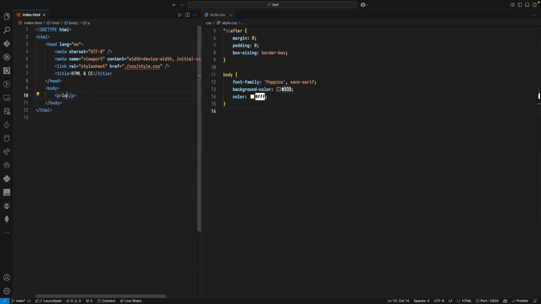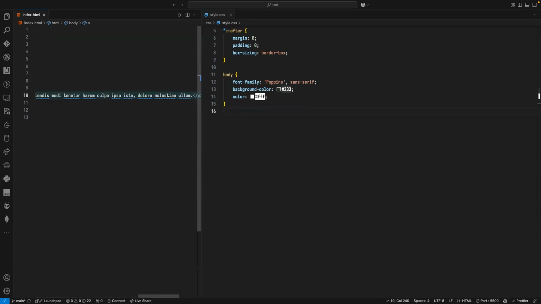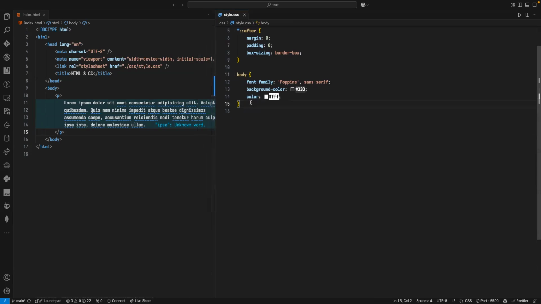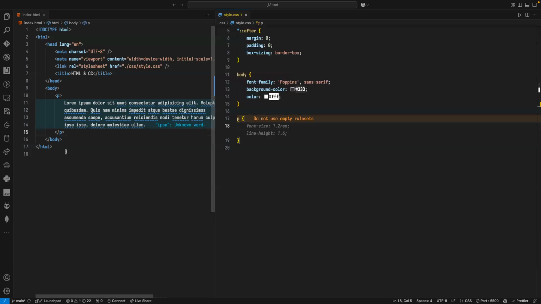Voila. Of course, if I want to select a specific p tag, remember, if I just use the p tag like that and add some style, that means if I have 20 paragraphs, all of them will be selected. And that's sometimes not what I want. I don't want to select all the paragraphs inside my current page. Maybe I want to target a specific paragraph. If that's the case, then I can add a class here. Class, and here let's just name it my paragraph. Voila.